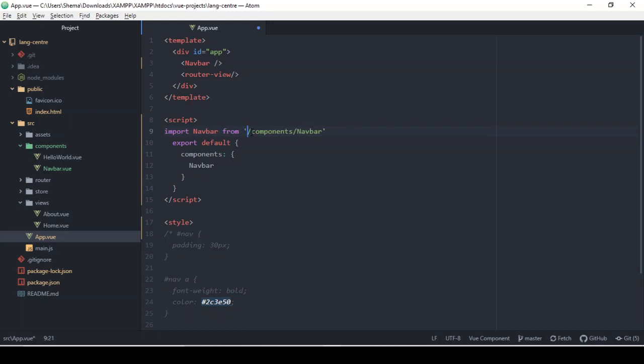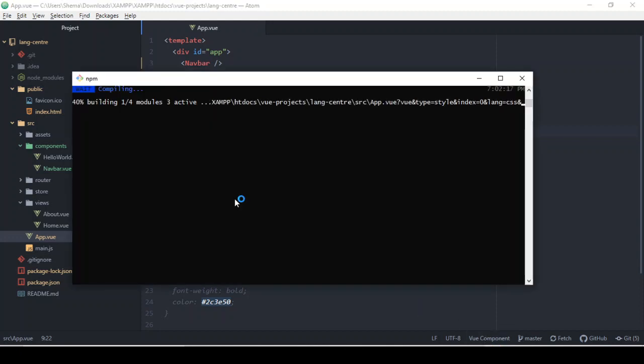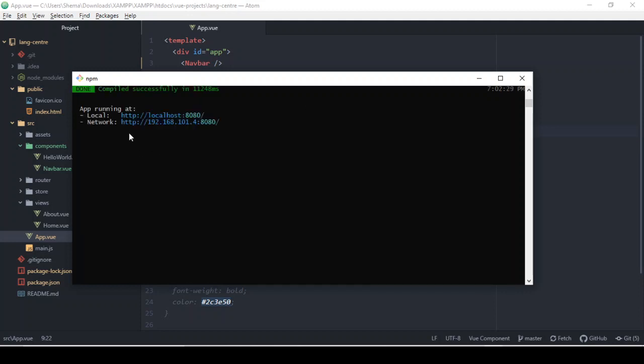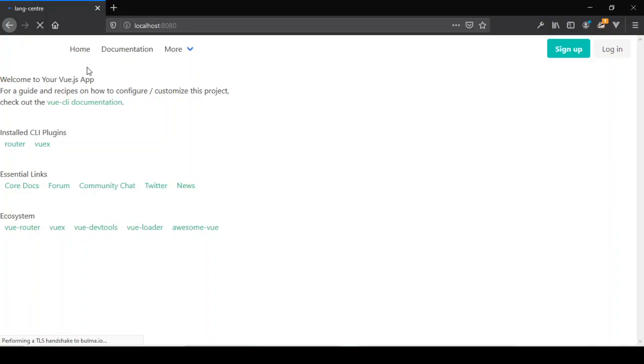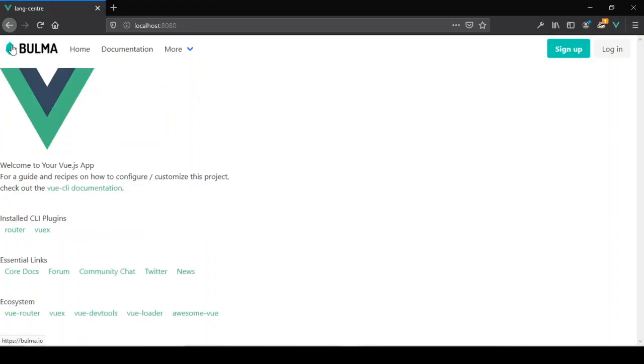Let's use at, because I don't think Vue.js likes the tilde. I think that's more Nuxt. Let's just use the at and see if it's any better. All right, see, great. So Vue.js doesn't like the tilde. I prefer the tilde, looks better. But let's just go ahead and see what happens. So you can see we have the navigation that we would have seen in the thing.